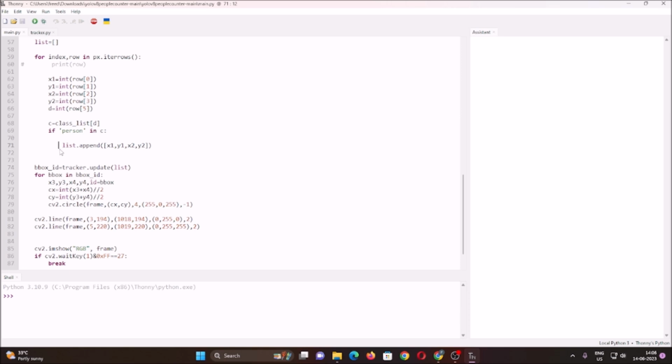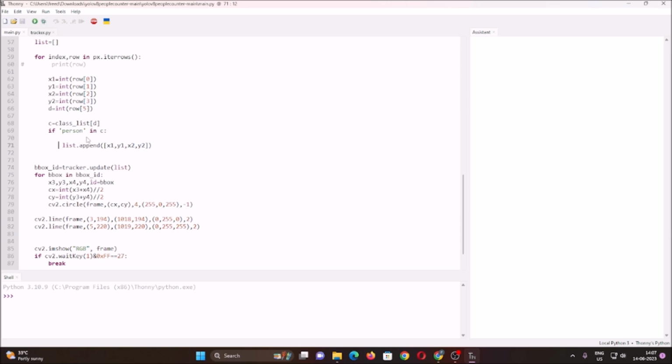We can save their rectangle coordinates inside a list, and pass the list of rectangle coordinates to our tracker. The tracker will then detect and track the person, and it will assign an ID for each person. This is how our tracker will work. It will assign the ID with the help of rectangle coordinates for each person. That's why we need a list.